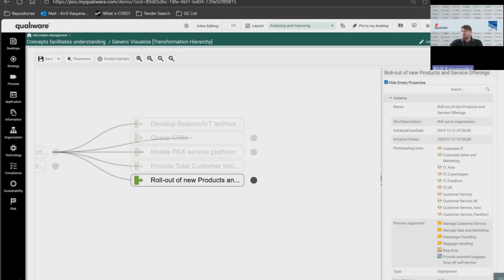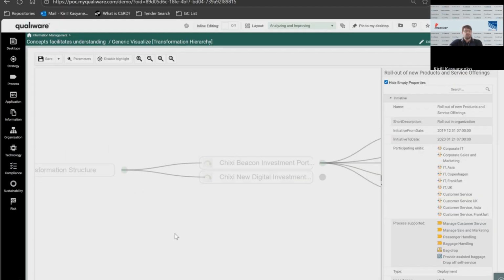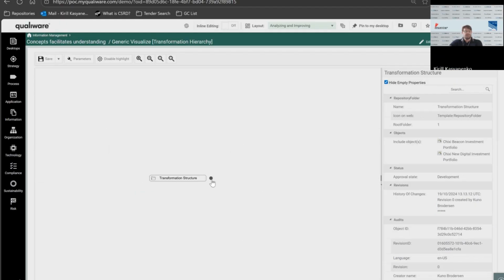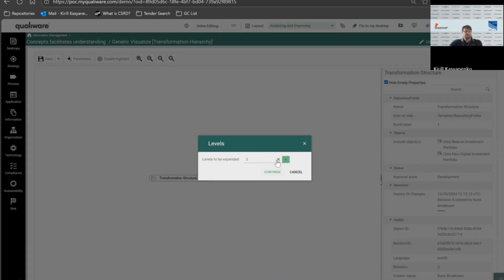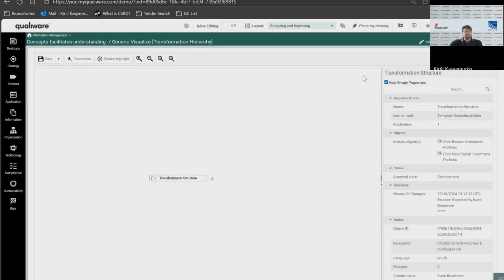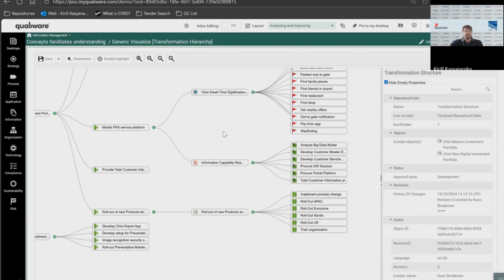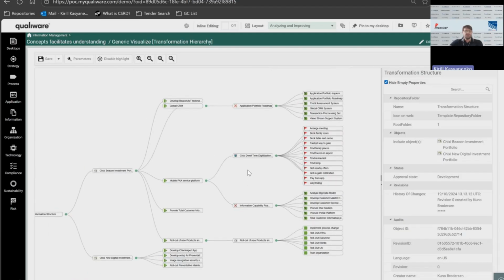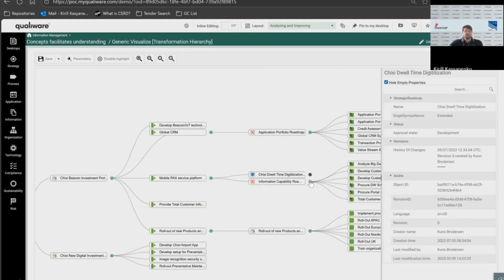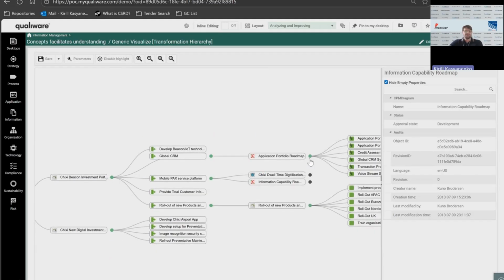So Kirill, try to right click on the first dot. Yep. First dot. Yeah, right click. Yep. Expand 5 levels. All right. Voila. Now we have it right there. And if you want to close it, you basically close some of those.